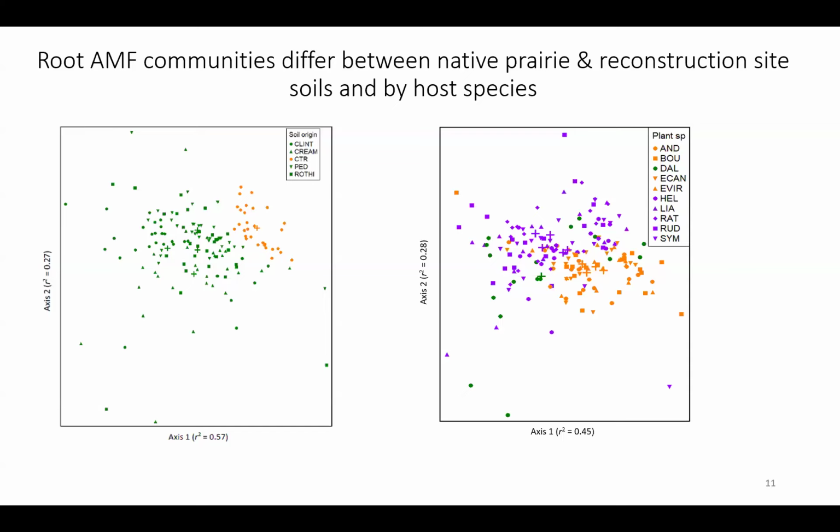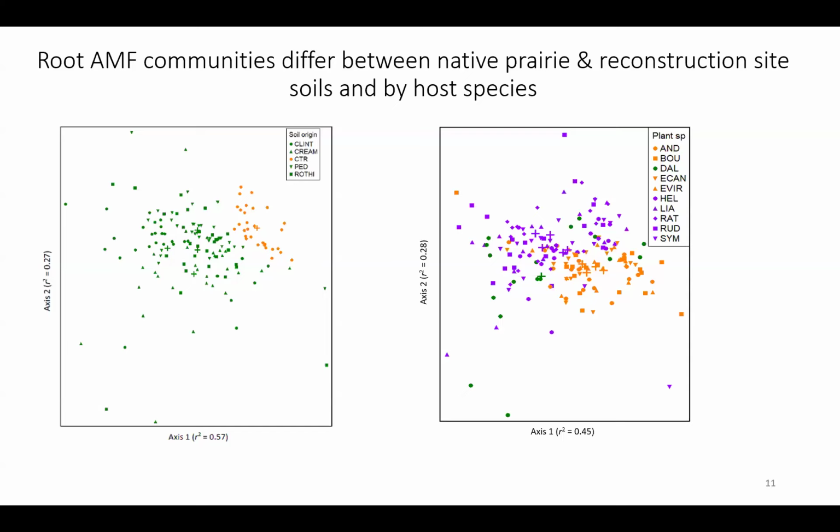And so you can see, hopefully, that the plants that are inoculated with prairie soil from remnant prairies show much more diverse and distinct communities from the plants that were inoculated with reconstruction soil. So we can say that these AM fungal communities are different. But there's an additional nuance to this, which is that the communities also differ by plant species. If you look at the graph on the right-hand side, in orange I'm showing you different grass species, and then in purple, different forbs, and Dalea purpurea is our only legume, which I'm singling out in green.